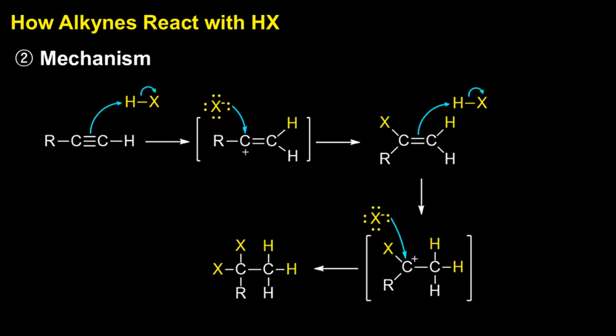First, the alkyne grabs a proton from HX, and that forms a vinyl carbocation. Then, the halide ion X- comes in and attacks that positively charged carbon. That gives us a vinyl halide as the initial product. But the reaction doesn't stop there, not if there's more HX around. The alkene that just formed reacts again. Another proton adds in, creating a new carbocation, and then another halide jumps in to finish the job. And that's how we end up with a geminal dihalide, with both halogen atoms attached to the same carbon.